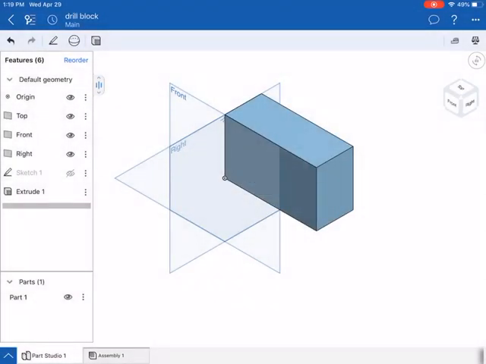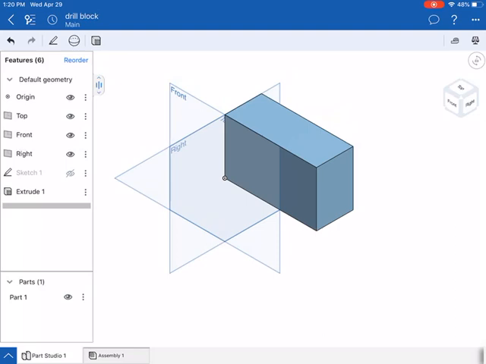So in order to put my holes in, I know it's very tempting to draw a whole bunch of circles and try to extrude them. But the problem is that it won't work out right when you go to your drawing, first of all. And the second part that's not going to work out is that in order to do a countersink or a thread, you're not going to be able to do that with an extrusion. So don't even try. Can't happen.